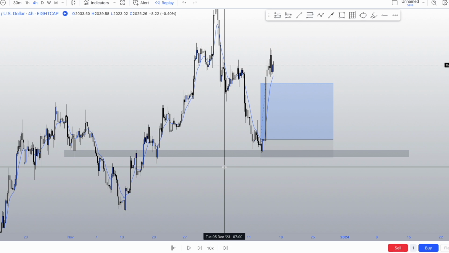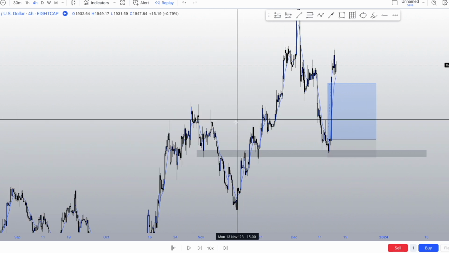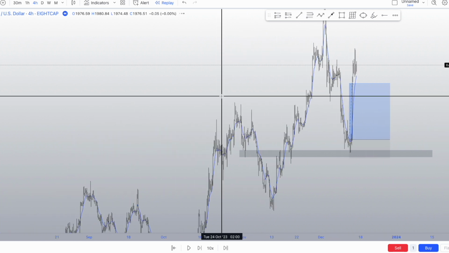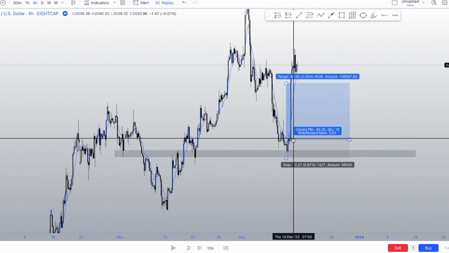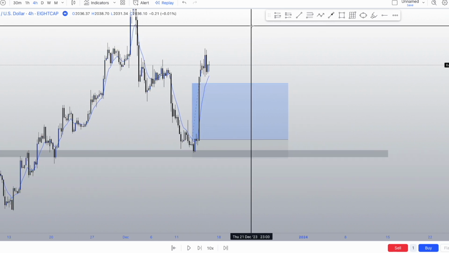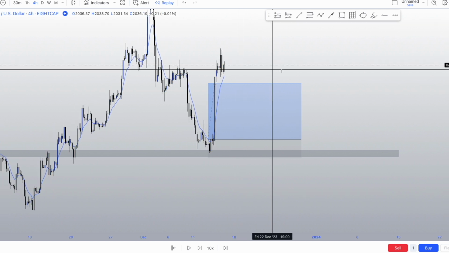Now, do you understand the concept of understanding how these candlesticks work on the support and resistance levels? Now, understand that there are different types of candlestick patterns, right? We have bearish engulfings, which I have shown you already. We have the bullish engulfings, which I've shown you already. We also have morning stars and evening stars. We also have dojis. We have indecision candles. We have different types of candles.